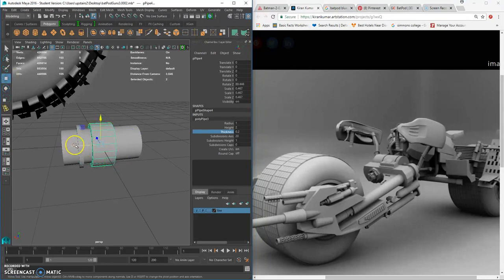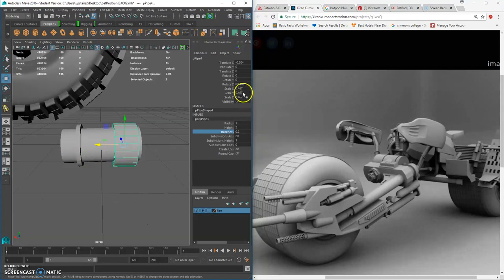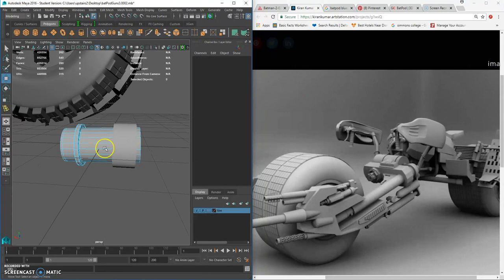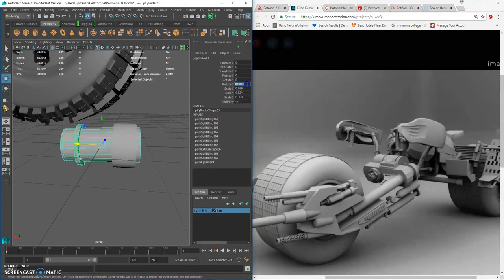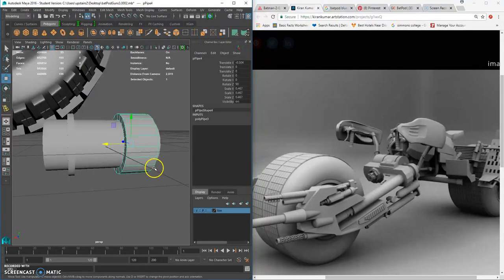Guess we'll go around the end here. Okay, see we're going to put 90 here. And we're going to go to here and we're going to put in 90 as well. 90. So now they're even. Okay, cool. That looks good.